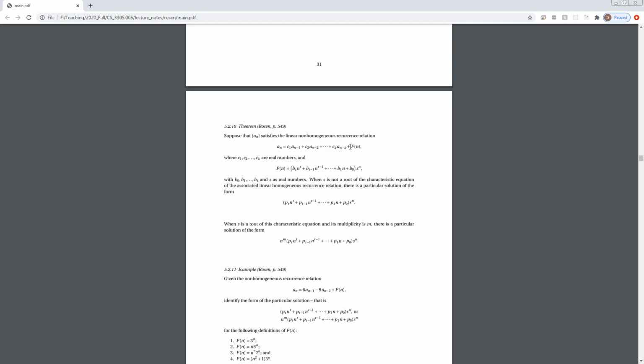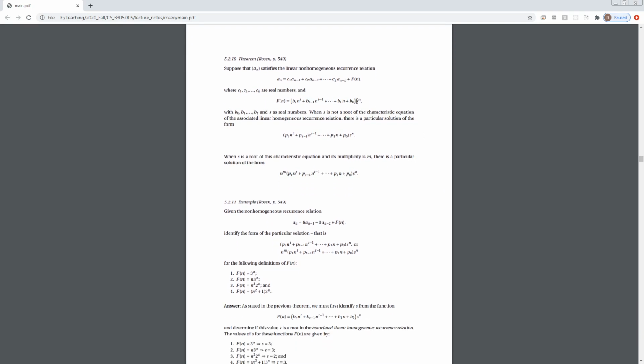Now we have a theorem for what the particular solution looks like based on what f of n looks like. So f of n deals explicitly with n, and there's some constant s raised to the exponent n, multiplied by some polynomial. I shouldn't say optionally, because if the polynomial is 1, that's still a polynomial, but you're not multiplying by 0. Because if you're multiplying by 0, then f of n would be 0, and we would just have the associated homogeneous recurrence relation. So there's this polynomial times s to the n, where s is some real number, and these are coefficients. It's just a polynomial, don't be confused.